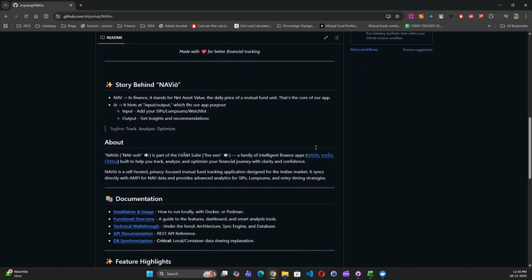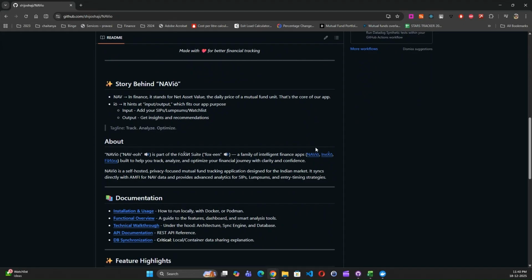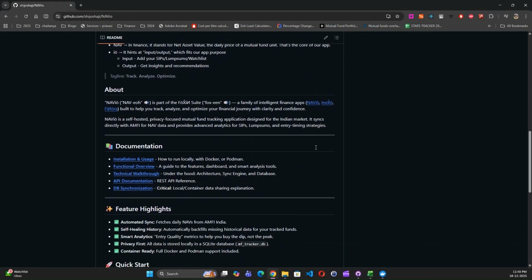Okay. The tagline is Track, Analyze, and Optimize. Now, Navio is part of Fox and Suit, which is something I have named, a family of intelligent finance apps. Navio is the first app. Then there is Inexo, then we have Finora.